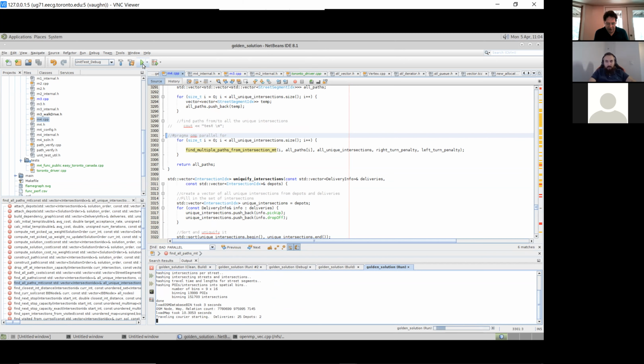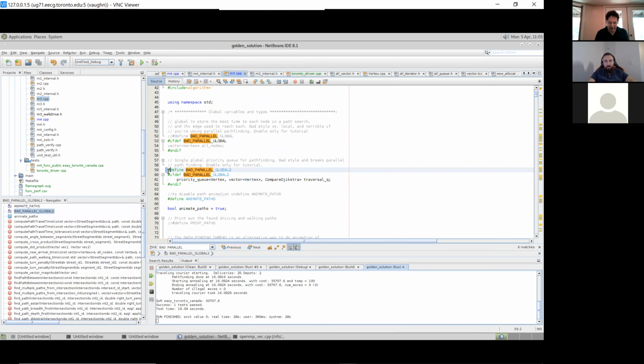Okay, so we've loaded the map. We're starting our traveling courier. And hopefully this now works. It'll be slow because I turned off parallelism and it's the debug build. But hopefully my pathfinding works now. And it did. Okay, so pathfinding was slow, took about 16 seconds, but everything worked. So again, this indicates that my problem is in the parallelism because I turned off parallelism and it worked.